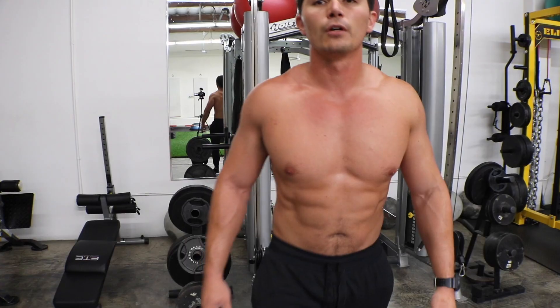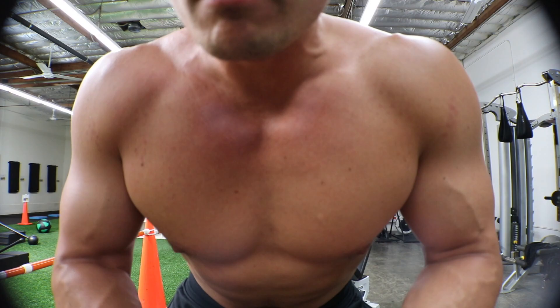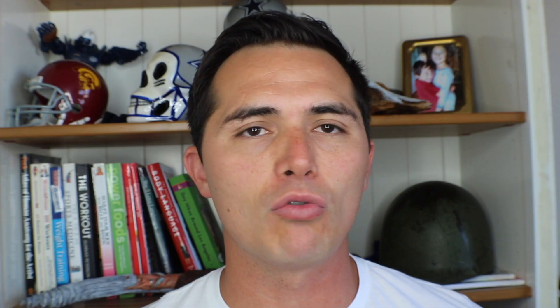Let's not make a big deal about me working out with my shirt off — it was hot and I wanted to. I got a solid tan from Coachella and I was kind of feeling it. Anyway, where I'm currently sitting: I'm roughly about 219 to 223 pounds. My food's been pretty solid; I'm not tracking my macros through my phone but I am tracking them mentally. We're gonna get right into the tutorial today — hope you guys had a fantastic weekend.